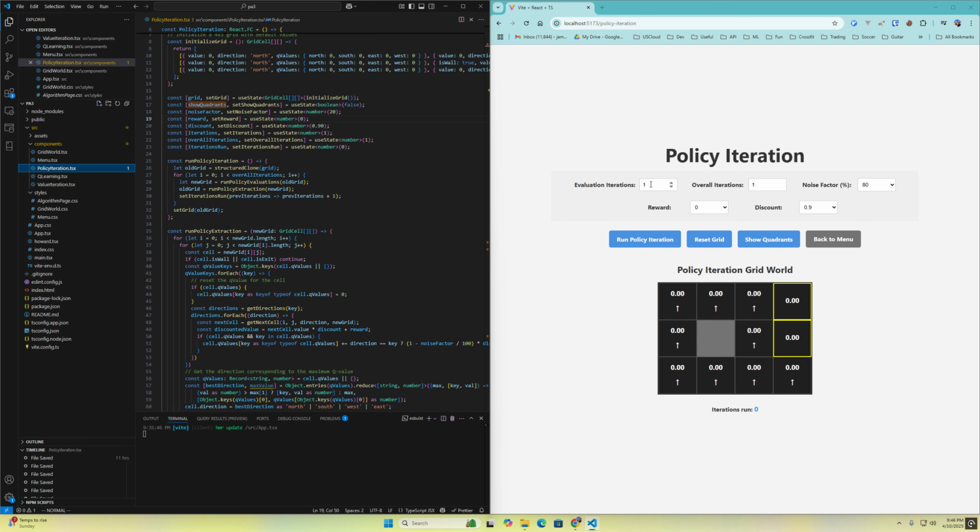So if we set this to 10 and overall iterations to 1, we're going to run 10 policy evaluations and then 1 policy extraction. And that gets us to there, and then if we do it again, we've pretty much converged, I believe.